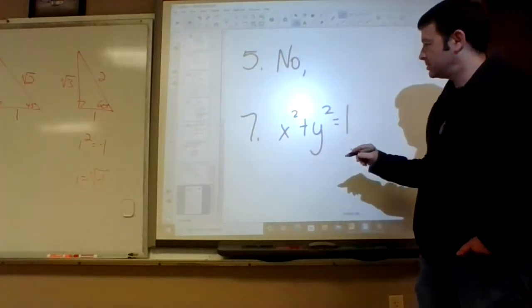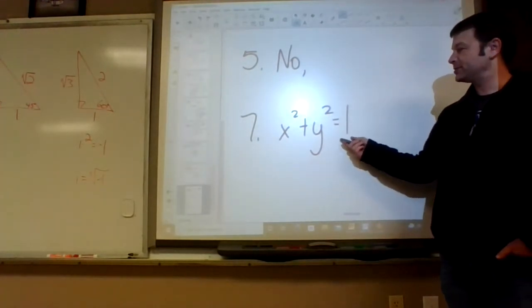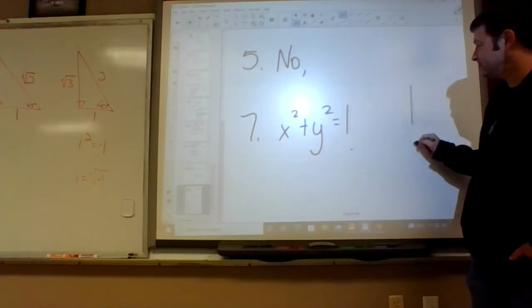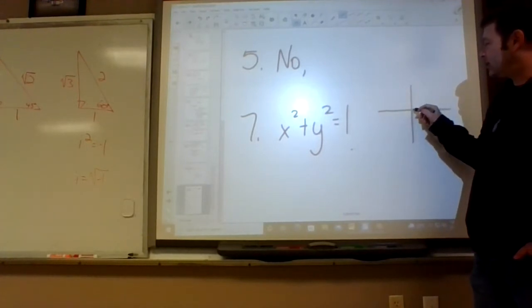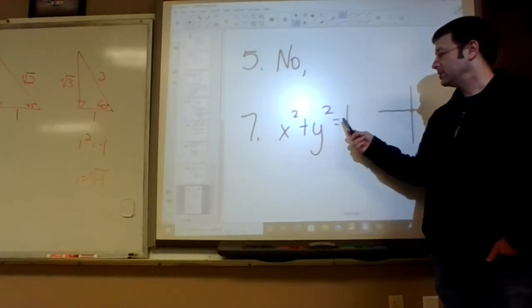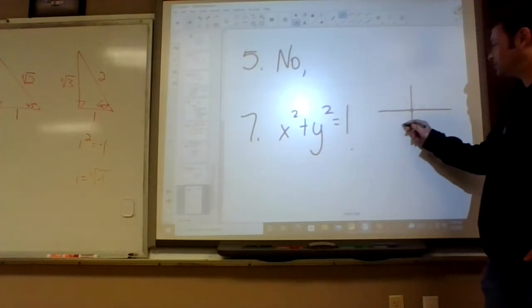Parabola, because that's the only shape I know. No, y equals x squared is a parabola. x squared plus y squared equals something. Anybody? A line. It would be x squared plus y squared makes a circle with the radius of square root of this, radius of 1, so it would be basically that thing.